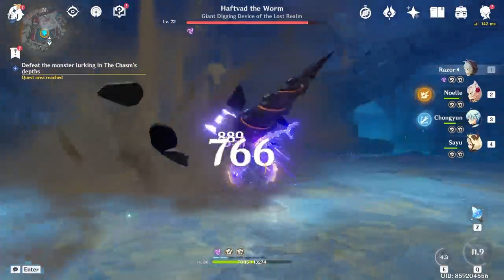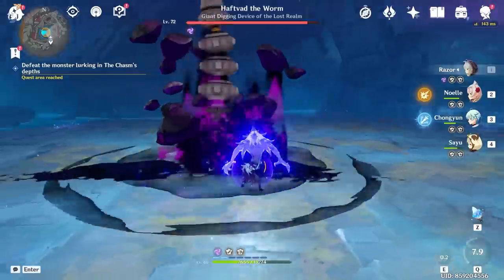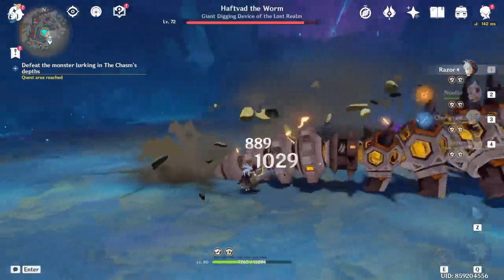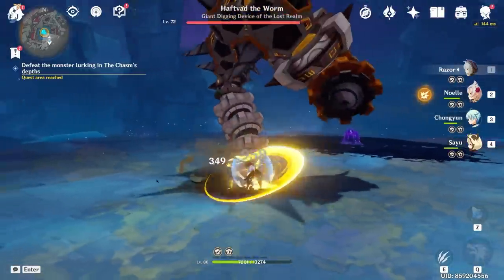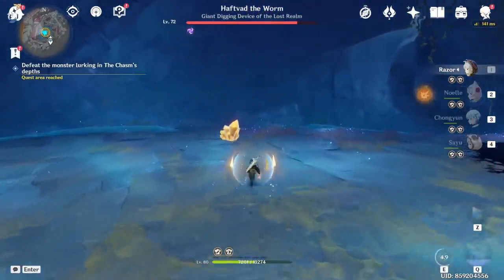I'm so glad none of my characters require this thing, because this fight is just so dumb to deal with. What I mean by my statement is this thing has a 70% physical resistance, like all of the other ruin guard stuff. It will always have the 70% physical damage reduction, and it just makes Razor pretty much useless. I had to rely on Chongyun's E to deal damage. That's how bad this is.